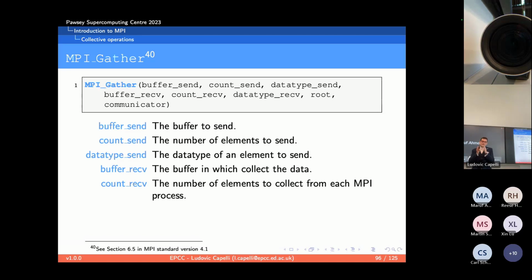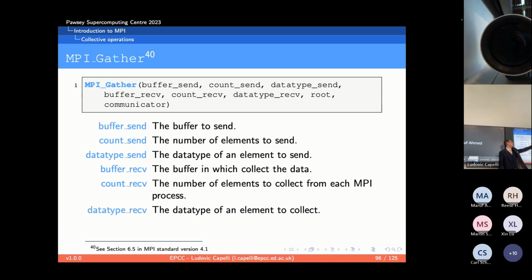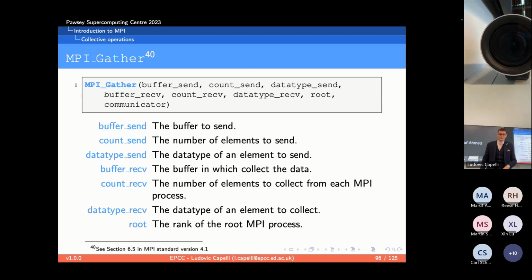So if we have 4 MPI processes sending 1 element each, here I must not say 4, I must say 1. It's how many elements per MPI process. And then the data type of the elements received, and exactly like MPI scatter, the root for the rank of the root MPI process, and the communicator.